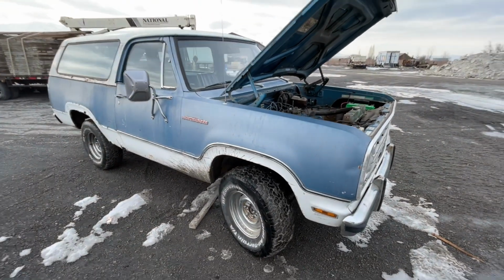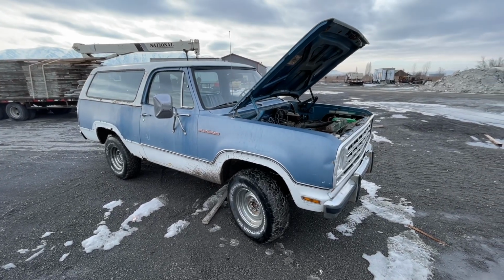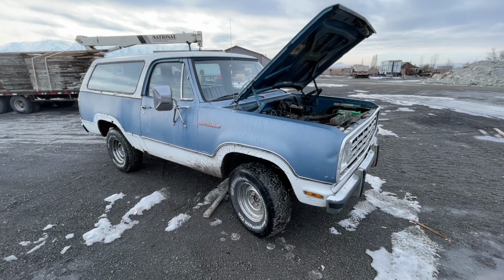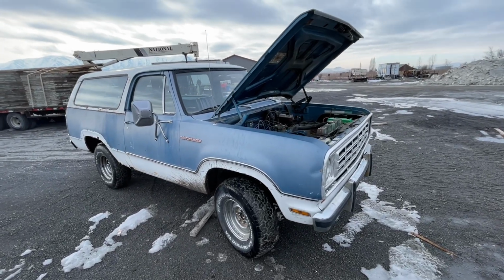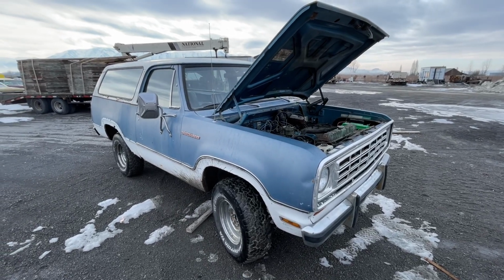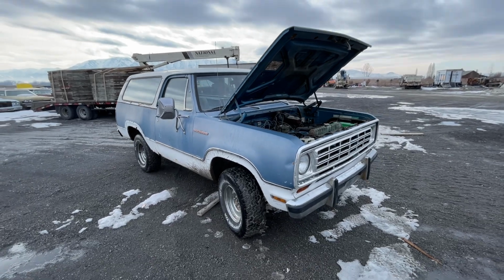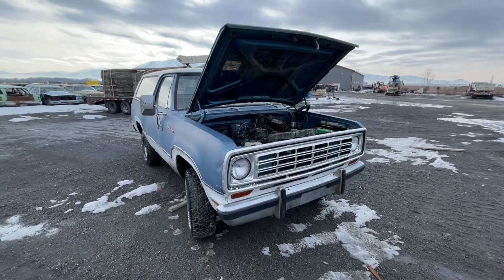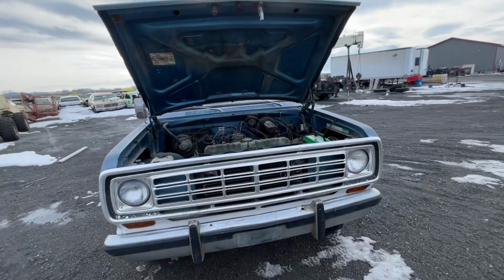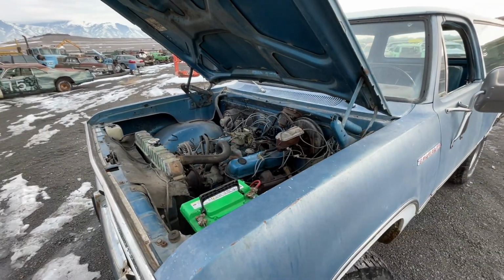As far as the spark issue that it had, I thought it was the ignition switch. Turned out that it's really just a bad distributor, so I had to replace the distributor. Do a little bit of electrical tuning, and you know what, it runs pretty good. So I'm gonna go ahead and shut the hood, and we'll just kind of do a little putt around the yard real quick. Really a cool truck.